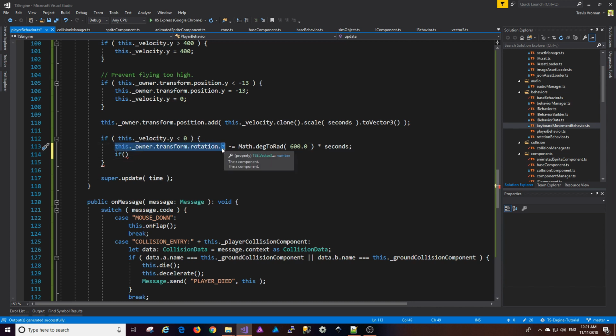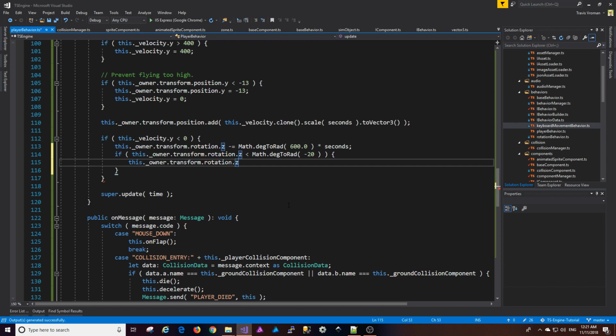So I'm just going to copy this and say if the rotation z is less than math.degreesToRadians -20, then we want to set it to equal this -20. So we're sort of half clamping it, if you will.